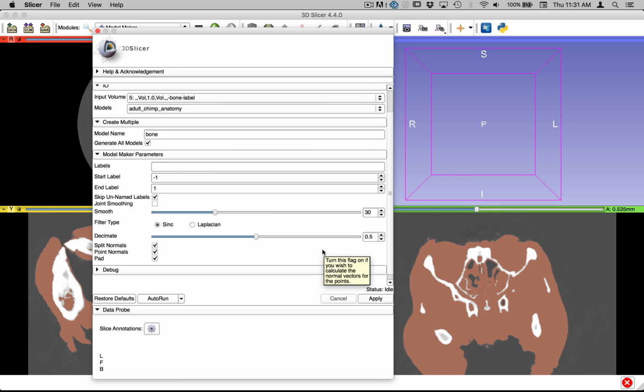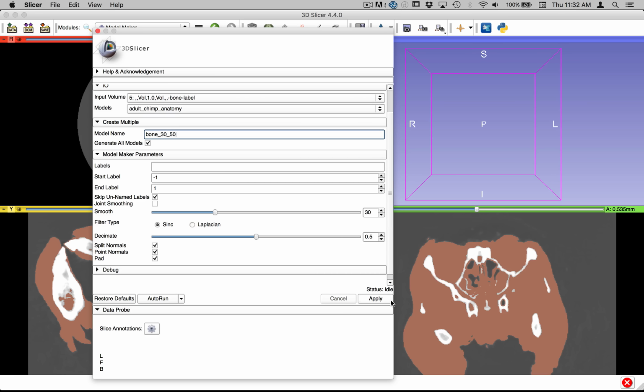And just to remind myself, because I'm making these choices, I'm going to name this model name bone 30, 50. And this way I'll remember that when I exported this one, I did a smooth of 30 and a decimate of 50, or 0.5. And if I do different iterations of this to test how they work in Maya, then I'll know which is which.